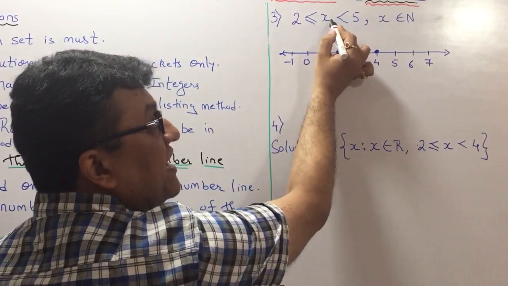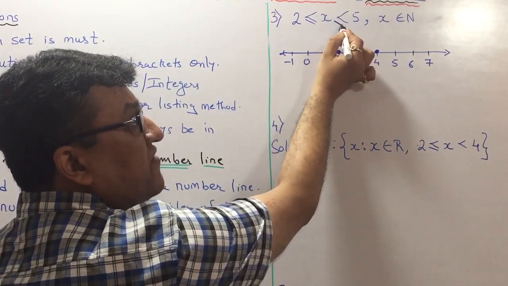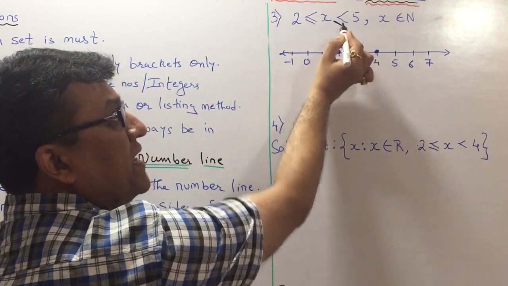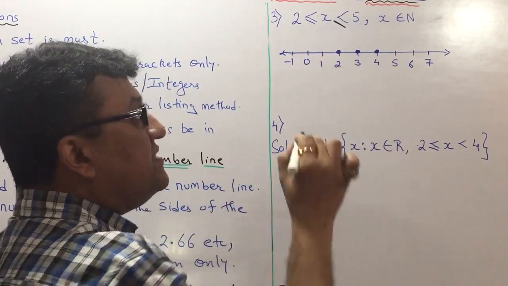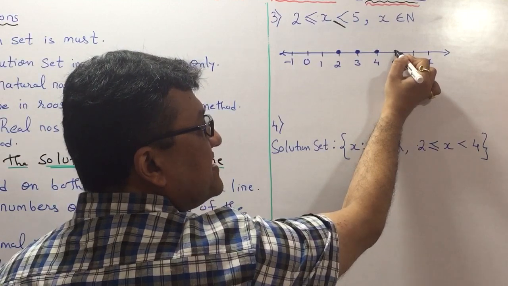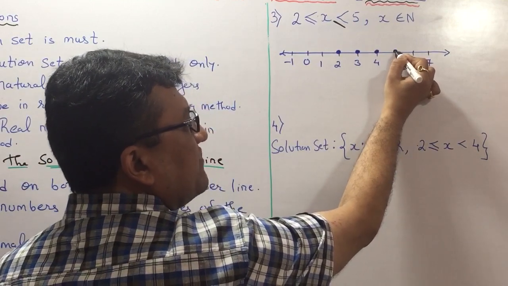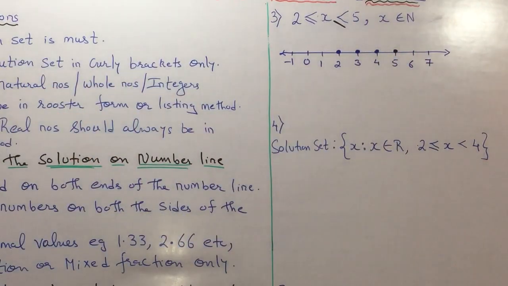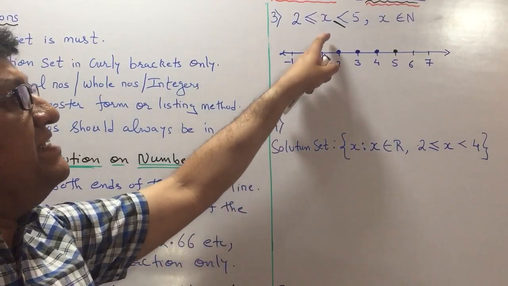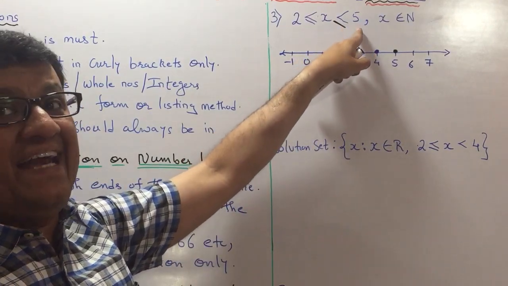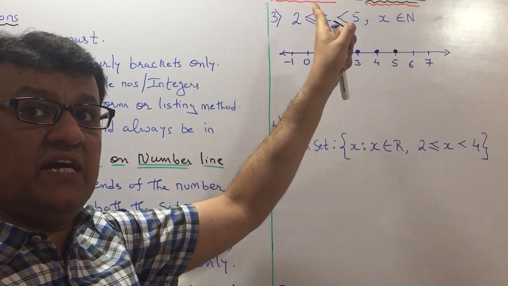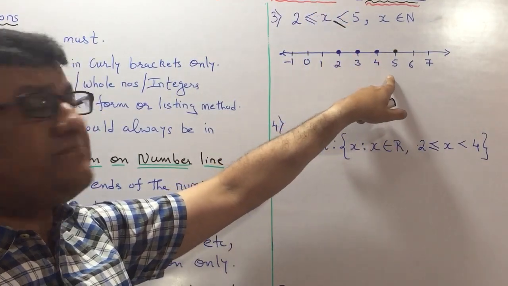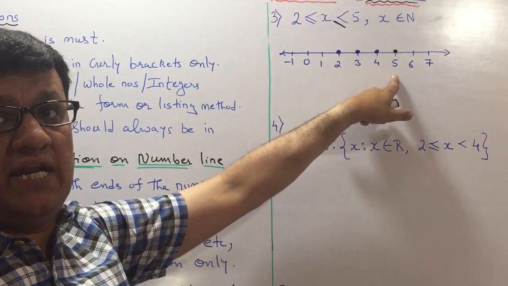Had they given me x is less than or equal to 5, mind you this is an extra change we are making and doing it in our sum, then certainly I would have said 5. Certainly I would have stated 5. But if they don't say that x is less than or equal to 5, and if they state the previous condition which I had written earlier, then 5 will not be there in this particular number line.